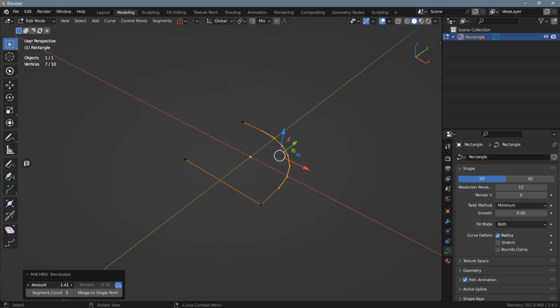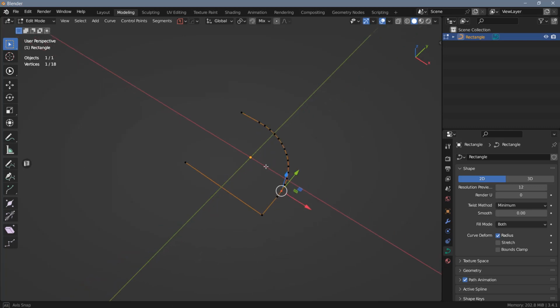I will have additional options down here in the operator panel, so we can still change the size of the bevel, we can change the segments, we can merge everything back to the corner, and we have one additional option here that we don't have when we interactively create this bevel, and that is the tension. You can use this to tighten the corner or to make it flat like this. And if you want to go back to the original curve, you can use this button with the car on the right. That's the auto tension, and this will reset the curve to the original setting.